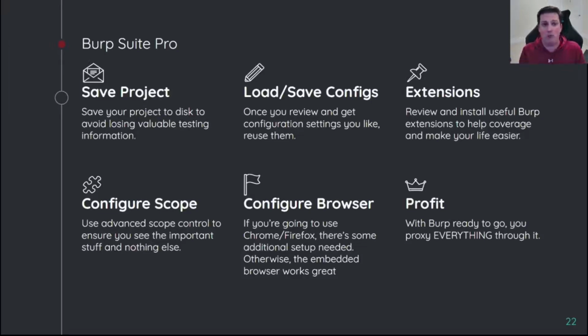And then, profit. This way, everything you're doing during testing should be flowing through Burp, and you won't miss anything, whether you're doing a web application penetration test specifically, or other types of testing where you're looking at an application for maybe a shorter check.